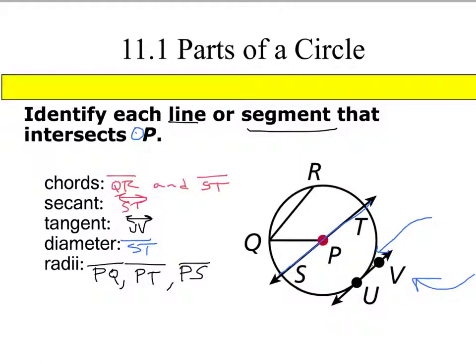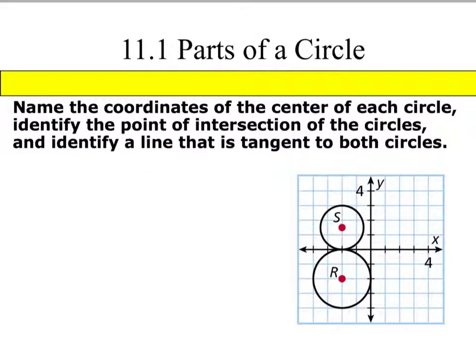Next. All right, I do want you to write this down and make sure you draw this graph as best you can. Notice those circles. Make sure it's in your notes, and then this is the last problem of the day. So let's get it started. All right, go ahead.